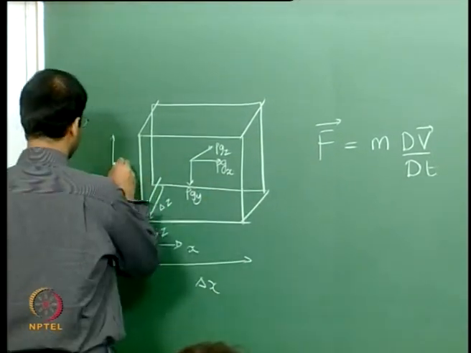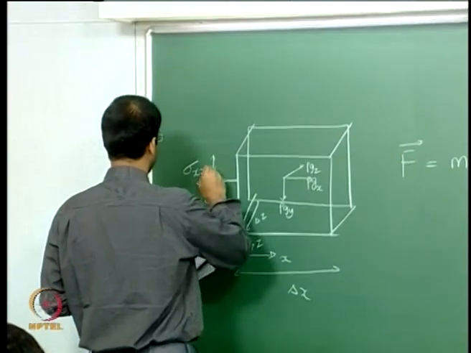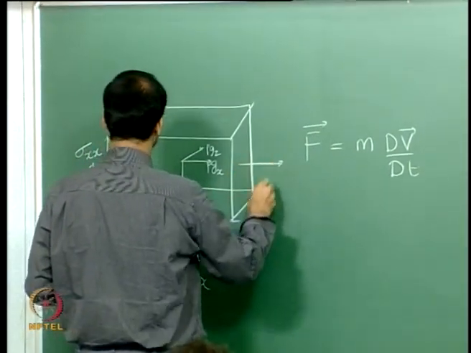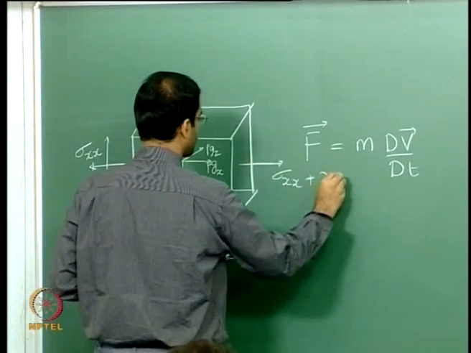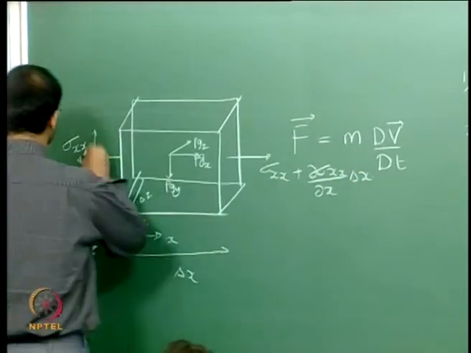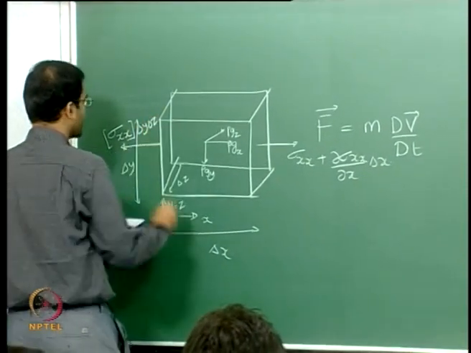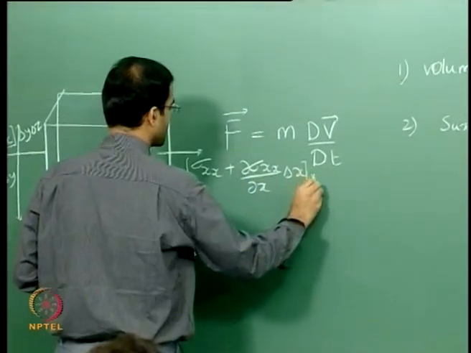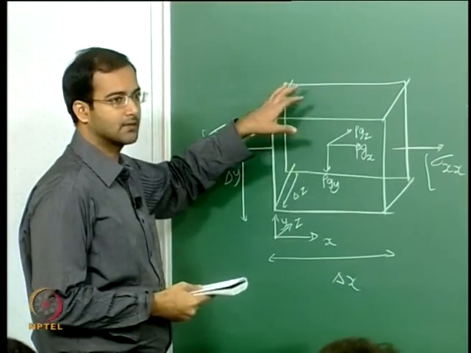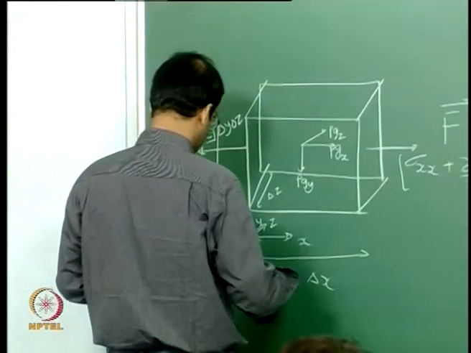So let us begin with the normal stress. You have sigma xx acting on this face on the left hand side on an x plane, and on the right hand side on the x plane you have sigma xx plus d sigma xx by dx delta x. Of course this is the stress, and to get the force you have to multiply by the corresponding area of cross section. I am going to show only the forces in two directions, otherwise it becomes too cumbersome on this control volume. So you can extrapolate and include the forces in the third direction also.